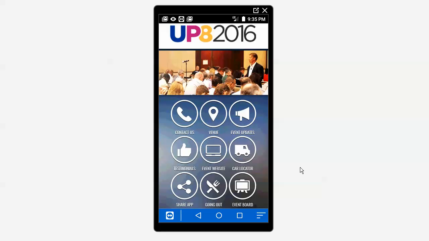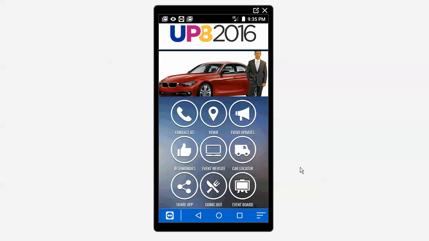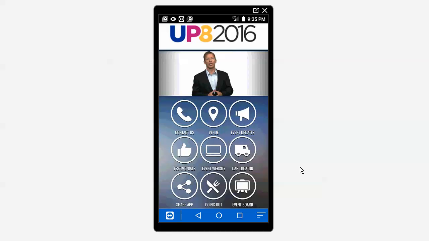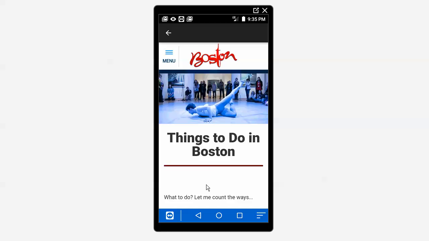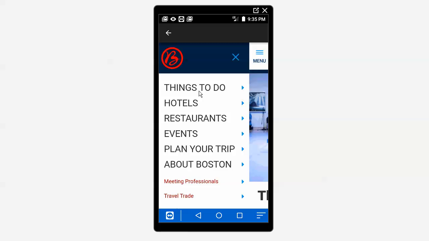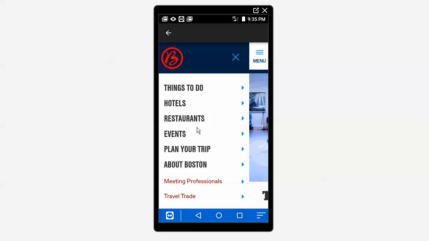Some of the participants in the event will be out of town. Some will want to explore Boston. We found an interesting website about Boston and events, and we have linked it to this tab, going out. It shows events, restaurants, things to do, etc. So it's extremely convenient to have all of this in one place together with the other stuff related to the event.